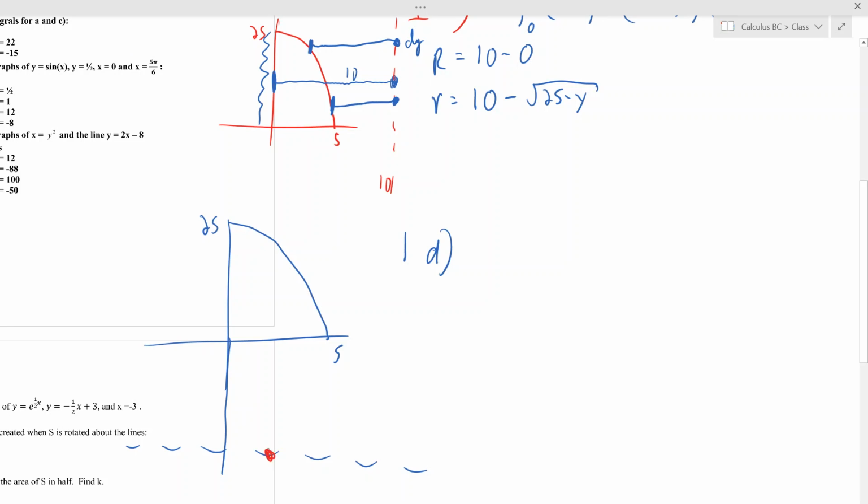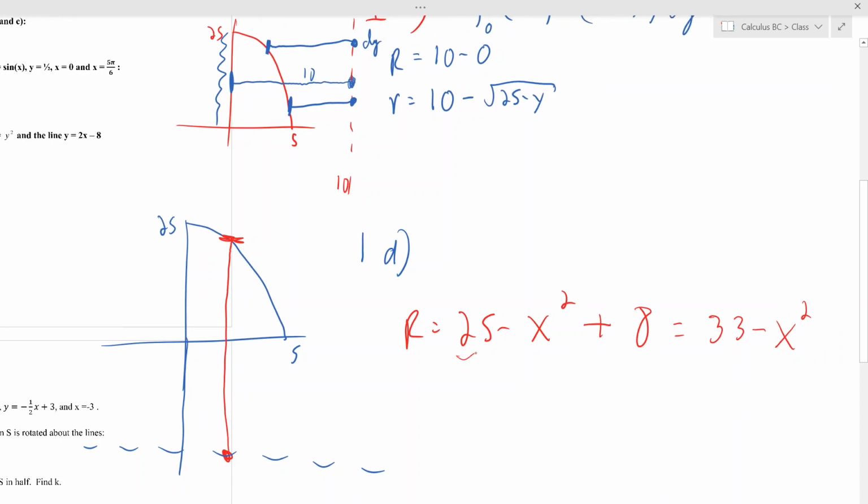So pencil on the axis, draw to the outside. No matter where I draw that, the top of it will always be 25 minus x squared, minus the bottom of it, which will always be negative 8, so minus negative 8. Okay, we can simplify that if we want to. That is the same thing as 33 minus x squared, but there's nothing wrong with leaving it as this original part here. It's not going to hurt anything. So that's big R.